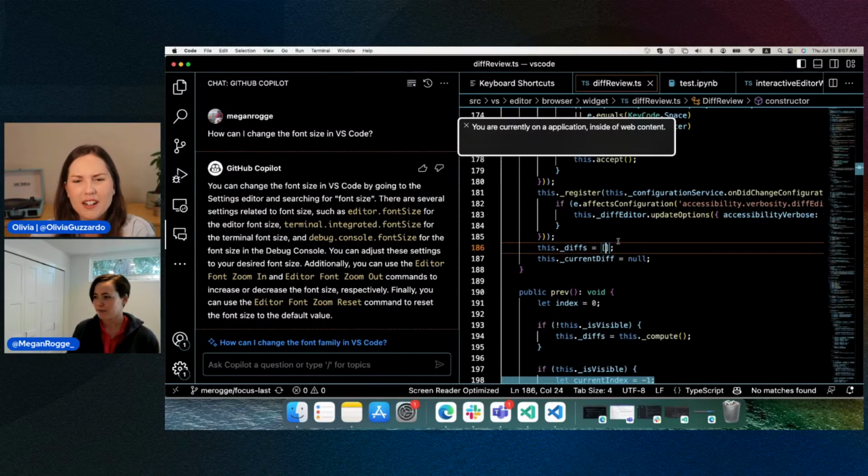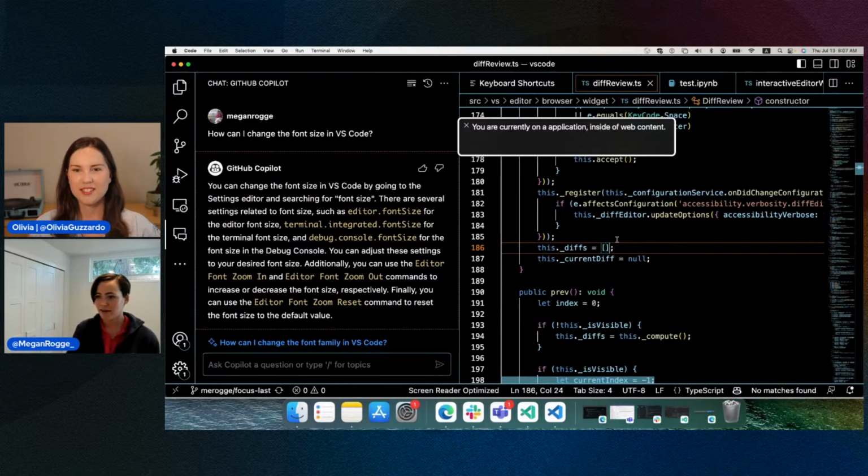Absolutely. I know you showed a couple of different help menus here. Are there plans for any other help menus? Yes, there is one that Henning actually was just working on for the Diff Editor. And I think that's all we have planned now, but please create issues on GitHub if you think of any areas that were tough for you as a screen reader user to figure out, so that we can add that.